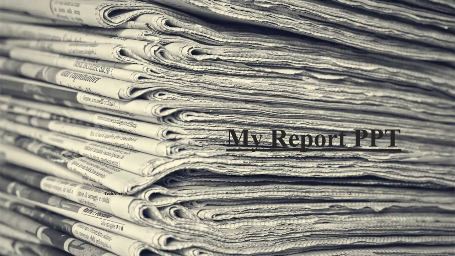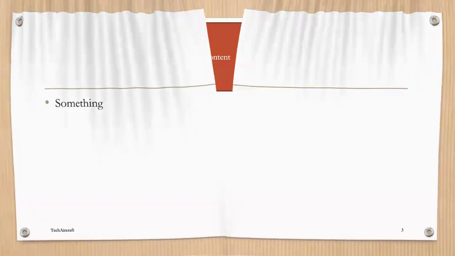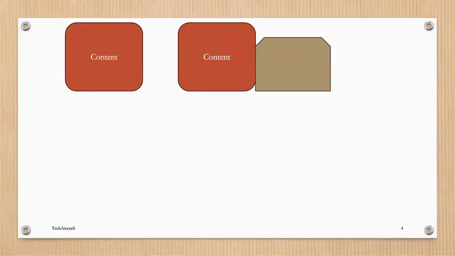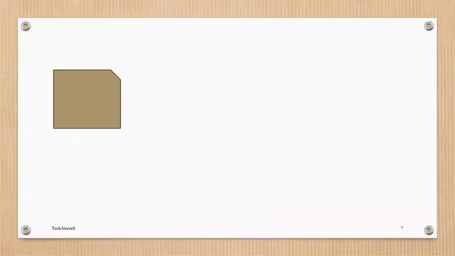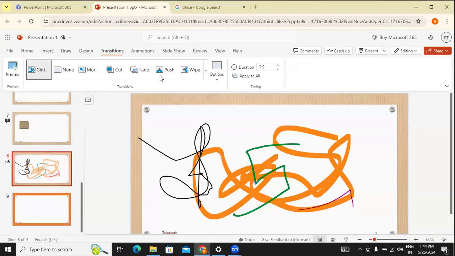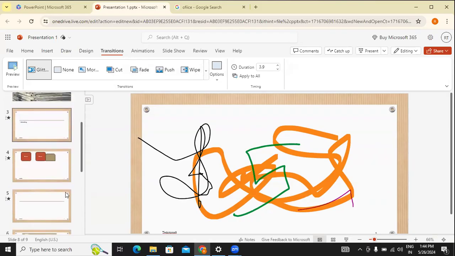Now if I click on this, any other effect will be there. So this is another effect. So you see, this is another effect. One cool effect we got to see over there. If I'm clicking on it, another effect. This is another effect. So these are all the effects which you can make use of. So it's not working now because I did not apply effects for all the pages. So like this, you can make use of transitions. This is pretty much it about the transitions. Again, these options will also make your presentation look good.